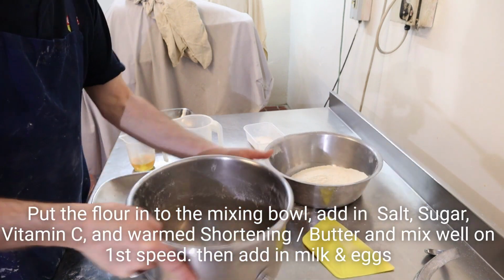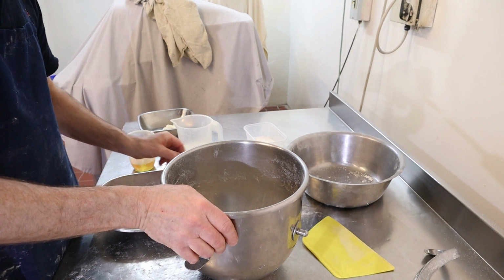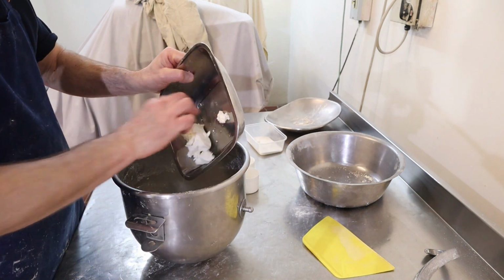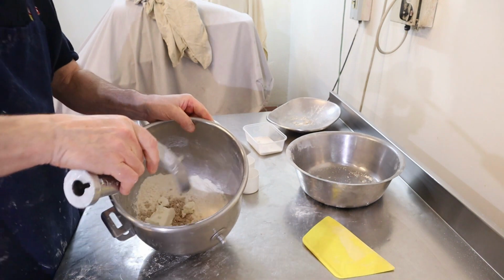Right, and what we do, we put the flour into the bowl, followed by the yeast, with the fat, and we just mix this around a bit.